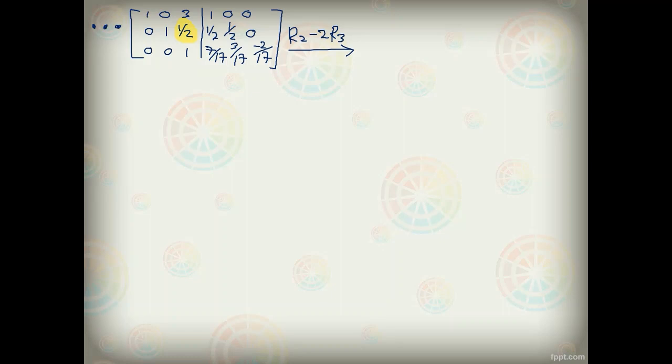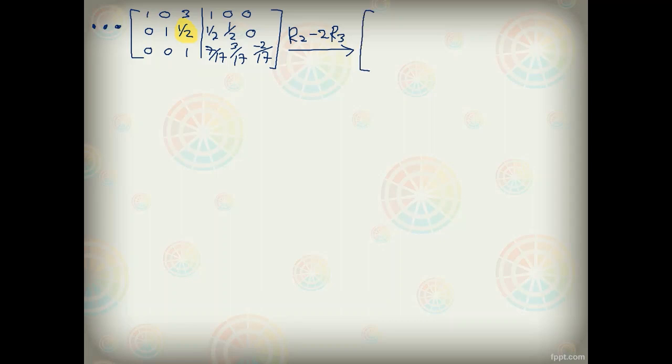Why do we choose R3? Because when we multiply 2 to R3, this will get 0, this will get 0, and when we subtract 1 from 0, it will remain 1 here. If we choose to use row 1, it will affect the row that we have changed here. It may affect this, or maybe this. So please choose the row wisely. We don't want the row to keep on changing its values. Once we change it, we must keep it. Alright.